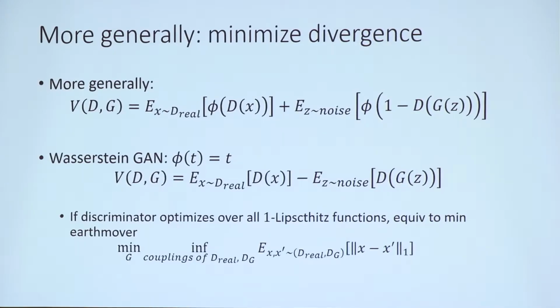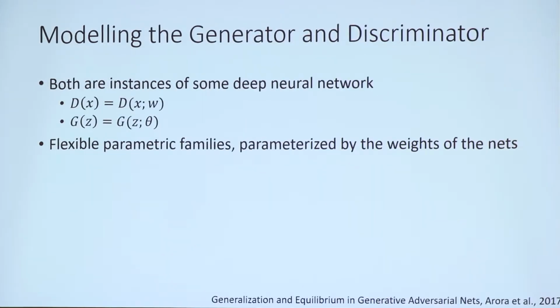So what people are doing, what the real GAN framework is, instead of trying to solve this minimax game over all possible functions D and G, let's try to solve this minimax game over functions that look like neural networks. So we're going to parameterize both of these functions, the discriminator and the generator, by a neural network that is flexible enough. It's deep, it's wide, whatever. And these are the parameters. W is the parameter of the neural net of the discriminator, and theta is the parameter of the neural net of the generator.